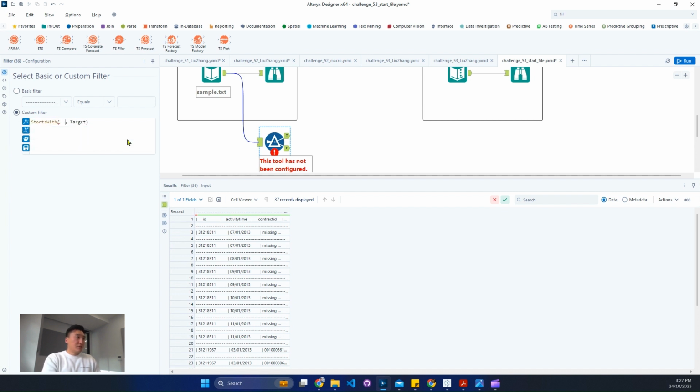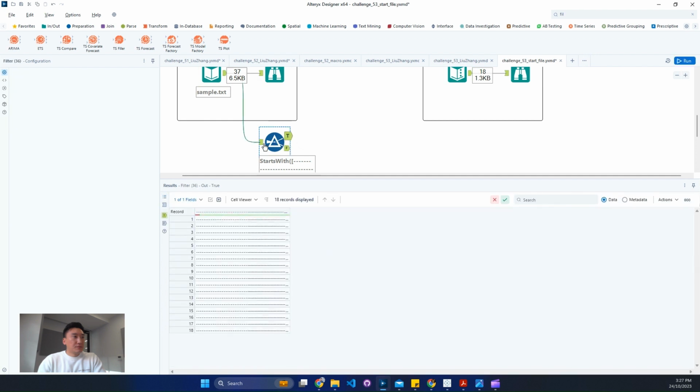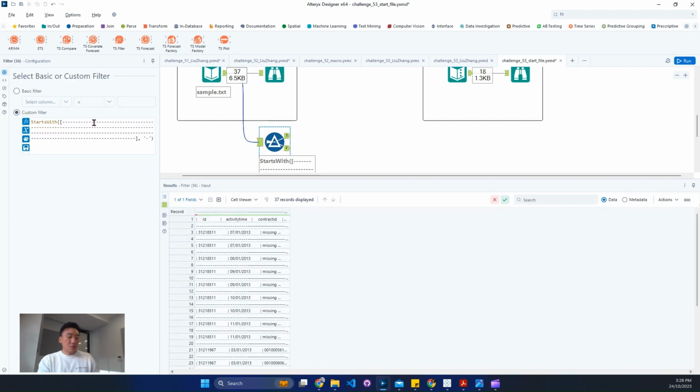Starts with what's the field? Let's select the field, colon. Let's get rid of those first. So we don't want the starts with; we'll get rid of those rows first.